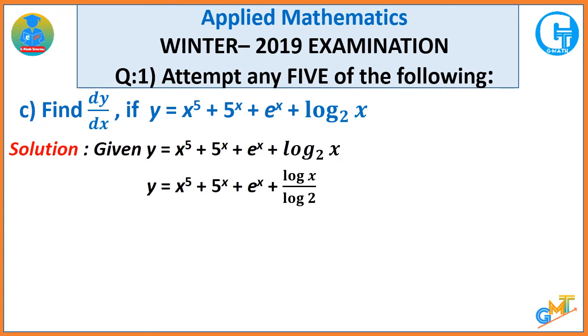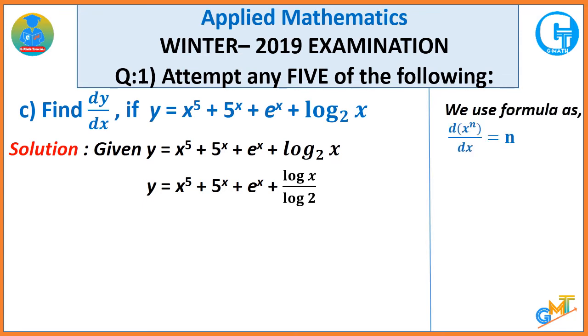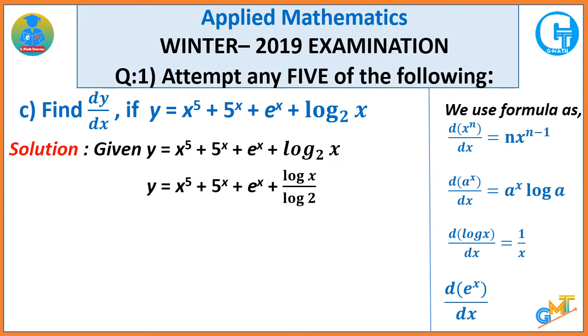Now we use the derivative formulas. The derivative of x raised to n is n x raised to n minus 1. Then the derivative of a raised to x is a raised to x into log a, the derivative of log x is 1 upon x, and the derivative of e raised to x is e raised to x.